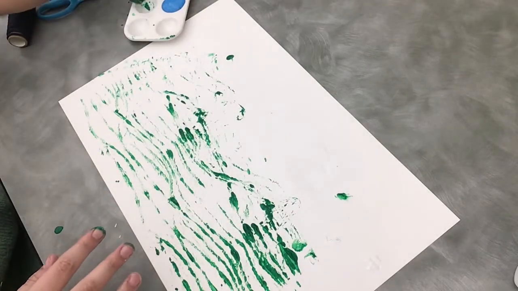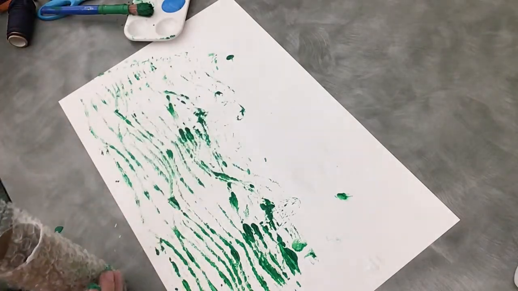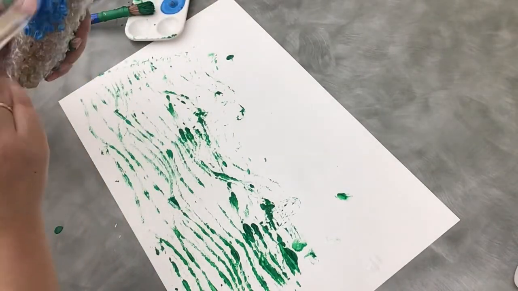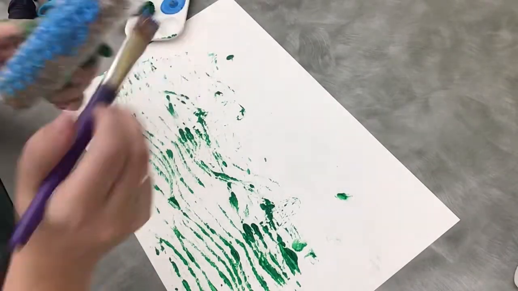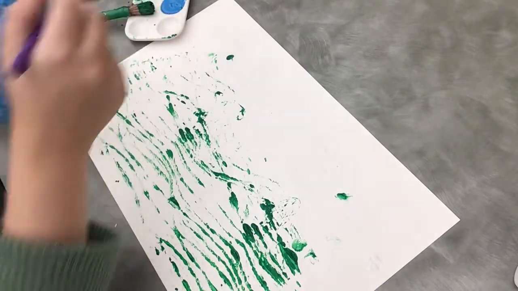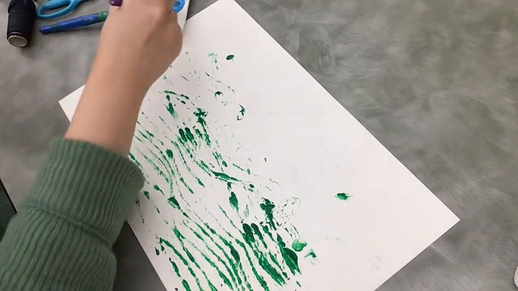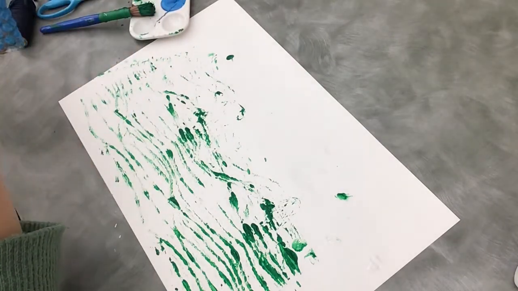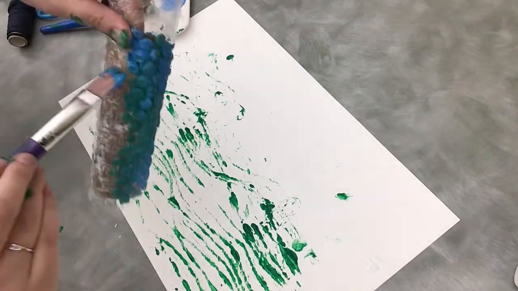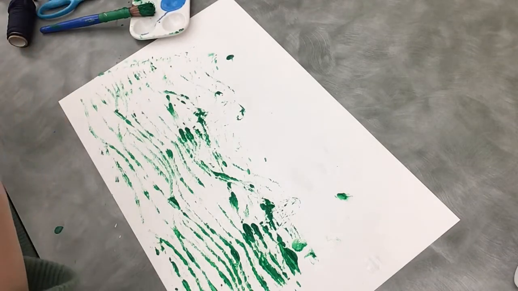Next we are gonna take a different paint brush and we are gonna paint our bubble wrap friend. And see how he turned out. Same thing. Same deal. We want to kind of glob it on like this. To make sure that it gets all over. So that we have some cool patterns. Just like... Oops! I hit green instead of blue. So we'll fix that. We'll have a blue green sky. It's fine. Keep painting.